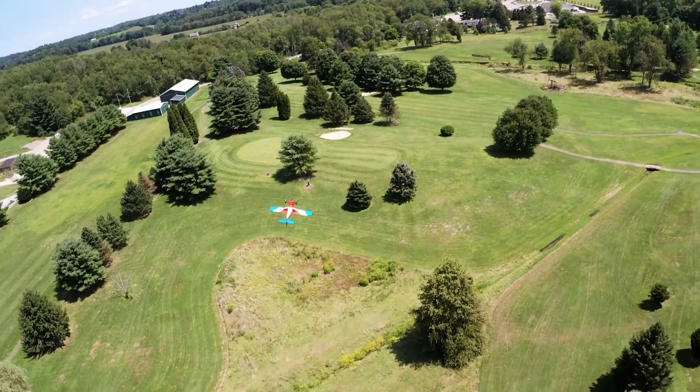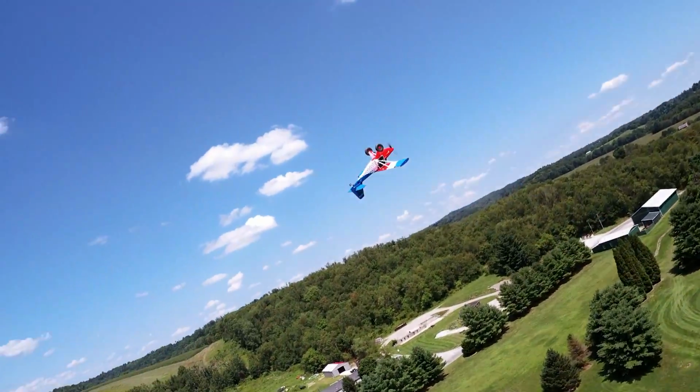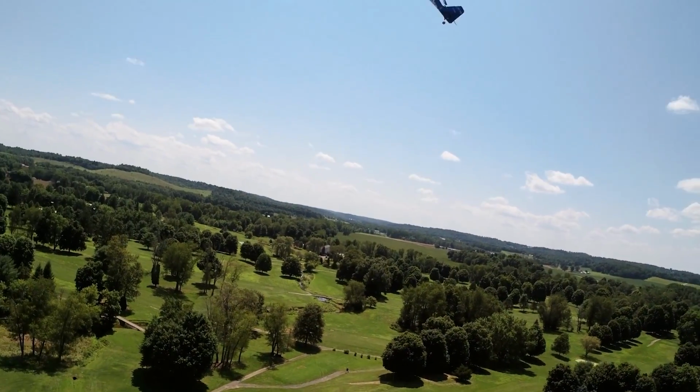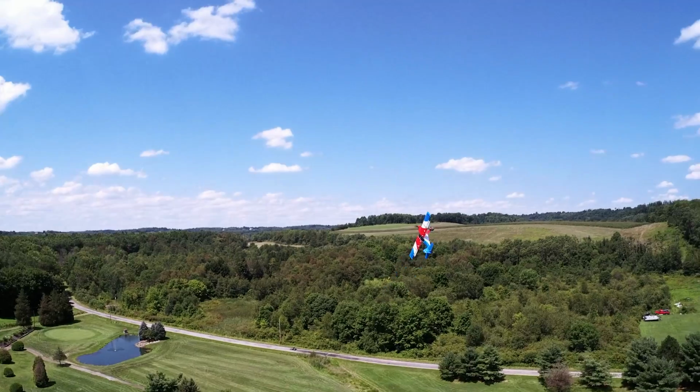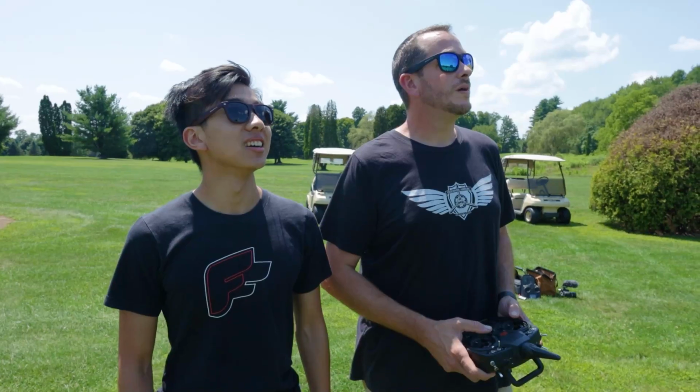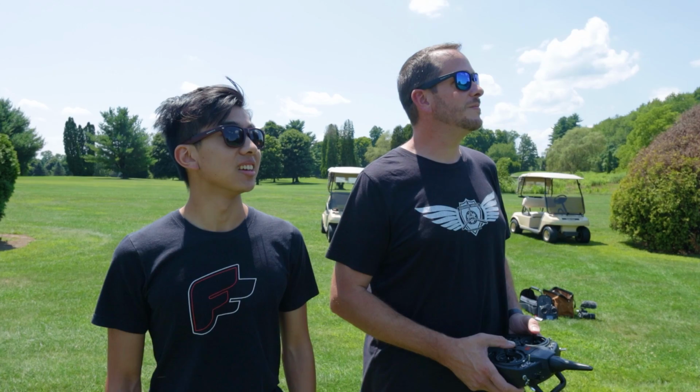Nice. It just doesn't want to bite you. The one thing I noticed, it definitely doesn't have like this crazy aerobatic roll rate. It just flies just like a real airplane. Wing over. But everything that you do in the real Kid Fox, you do with this one, you know? Big old lazy barrel roll. It's just a fun scale plane, you know? Okay, one more pass. I'm gonna hand it to you, okay?